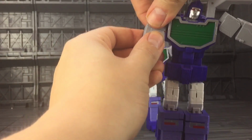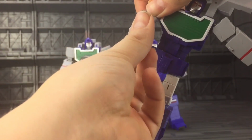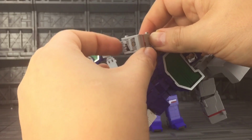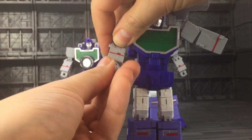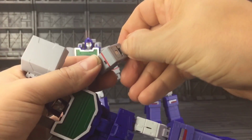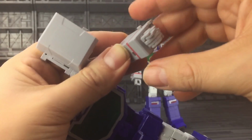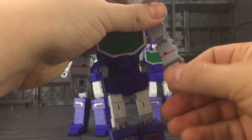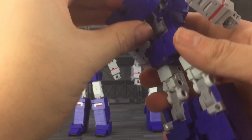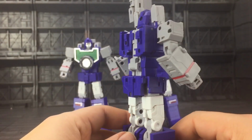Come round, lengthen, straighten, and flip out the hands. Like so. Rotate. So lengthen, adjust, and flip out the hand like so. Bring it down and square that up. The backpack section, tab these together. Roll it over like you did the last time. Roll it over again. That's going to plug in and tab in squarely on the back.